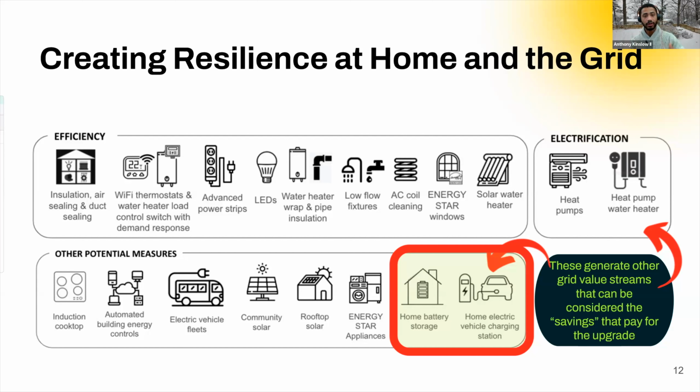Or you do a home battery. So all these are options that can be covered by the utility inclusive investment because it adds value to them as well. It adds value to the grid as well. No longer do we need to come on with high cost, high polluting carbon, high toxicity peaker plants.